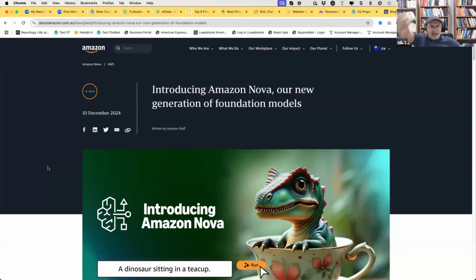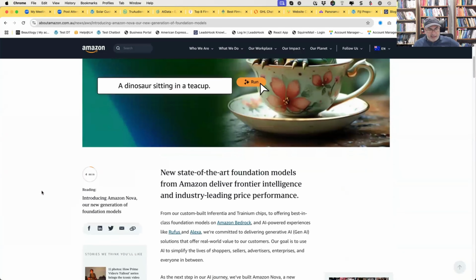So inside Amazon, you can get Claude. You can get I think a few other ones, Cohere or whatever else. There's a few other models, and then they just released their own called Nova. I haven't played much with it, but the team has, and they're liking it so far. But once again, I haven't tested it yet.